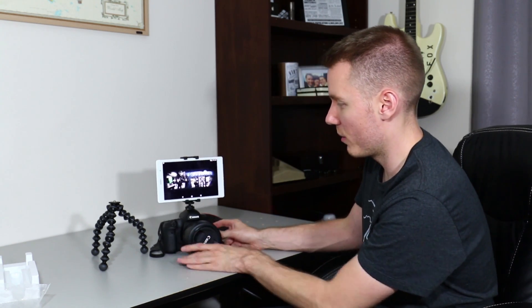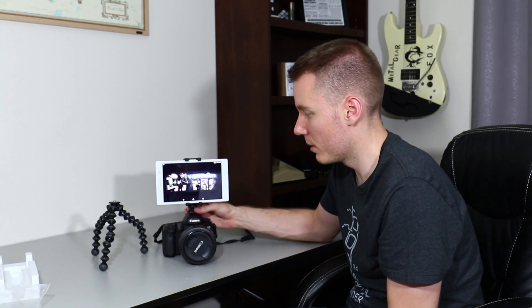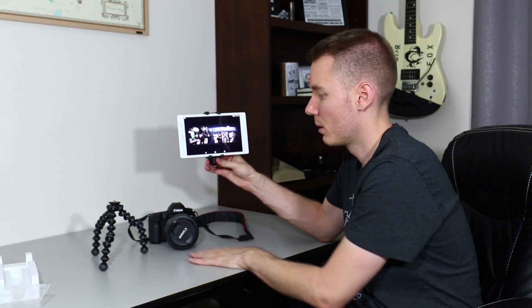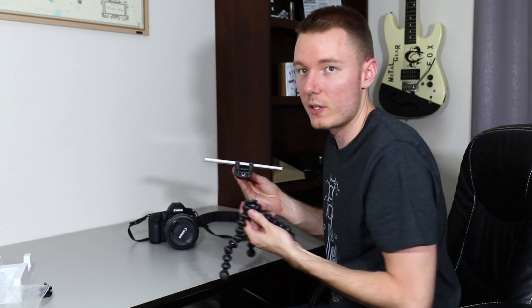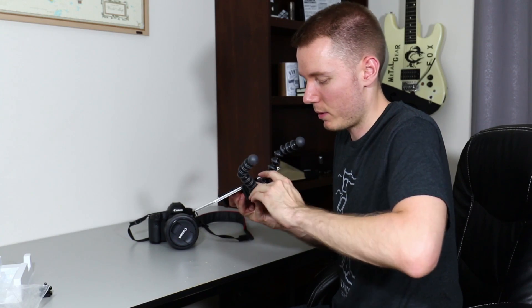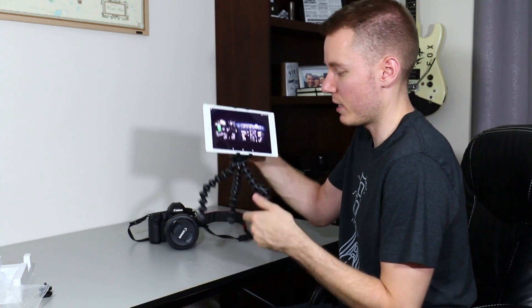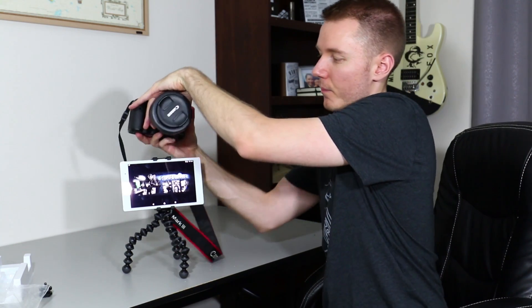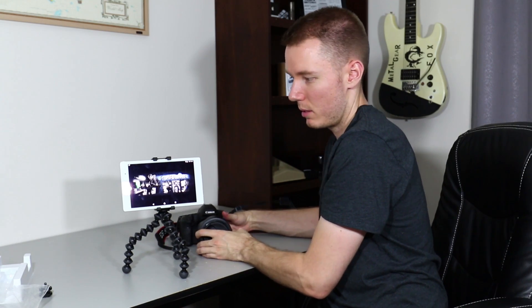You're not going to want to thrash it around anyway because it's a tablet. There are smartphone ones that you can use this for as well. If you have an Android smartphone and you want to do something smaller — the only Android device that I have is a tablet, so that's why I'm using that, and I like having the bigger screen. If you needed your hot shoe for something else, like you had a microphone on your camera, then you can still use this setup, but that's why the GorillaPod comes in handy. You can just tighten it onto there and you're good to go, and you can use it as its own stand. Or if the camera was on a tripod, you could wrap the GorillaPod around the tripod pole and do it that way.